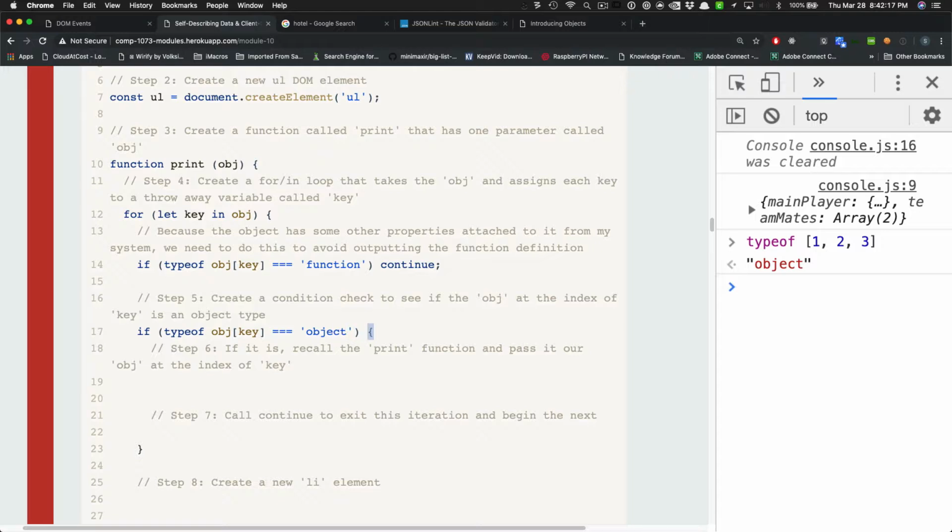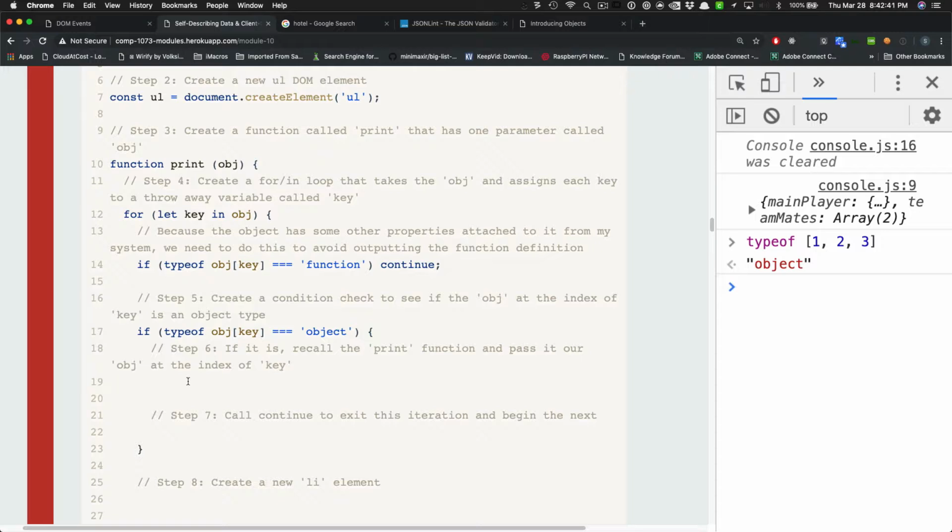So if our value is an actual object, which is main player an object or a string? It's an object, right? And teammates is an array, right? But we know arrays are what in JavaScript? They're objects. So both of those will wind up going through and parsing in whatever logic is in here.